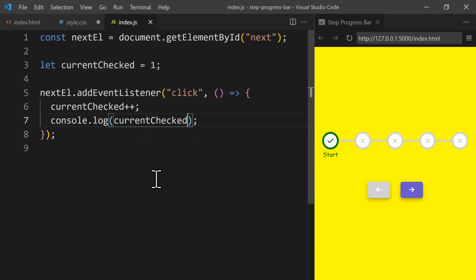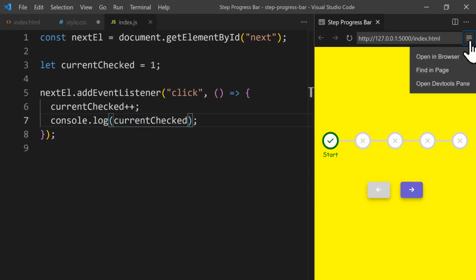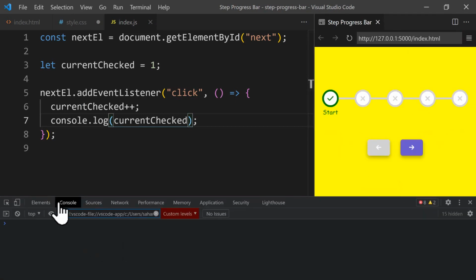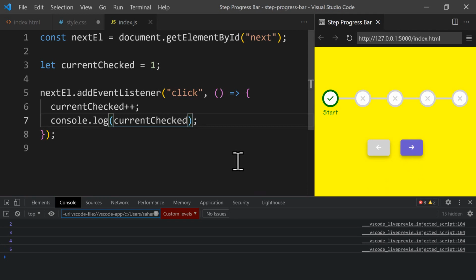So we save the file, we open the console using this hamburger button and open the DevTools pane. And inside the console section, when we click on the button, you see that the currentChecked became 2. That was 1 as a default. If you press again, it becomes 3, 4, 5, and so on.